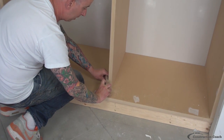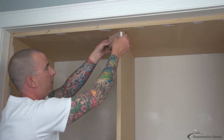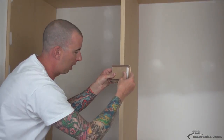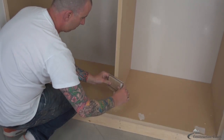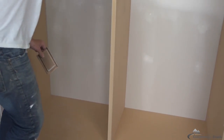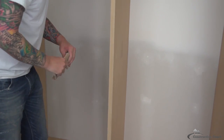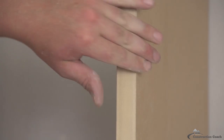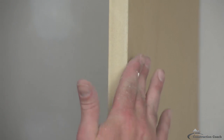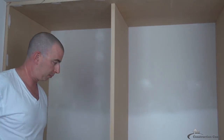Turning it in a little bit. Back up. Turning it other side. Back up. So I don't know if you can see it up close, but this edge is nice and soft. This edge, on this side, is still very sharp. So just enough to take that sharpness off the edge.